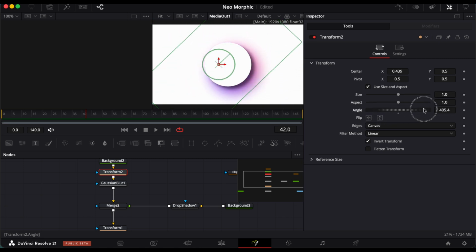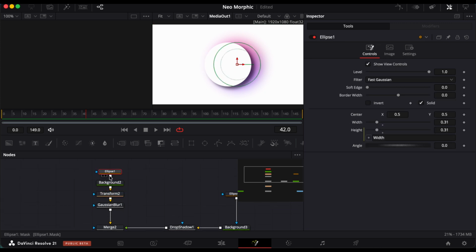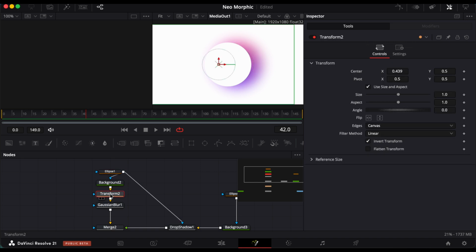So to fix something like that, we have to mask the drop shadow with this ellipse mask, connecting its output to the drop shadow's blur input, like this. This way the drop shadow will follow the rotation in the direction that we want it to go. So we have something like this.